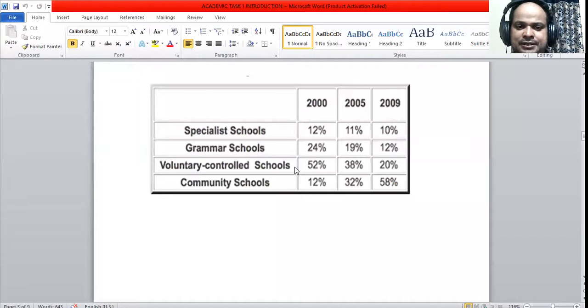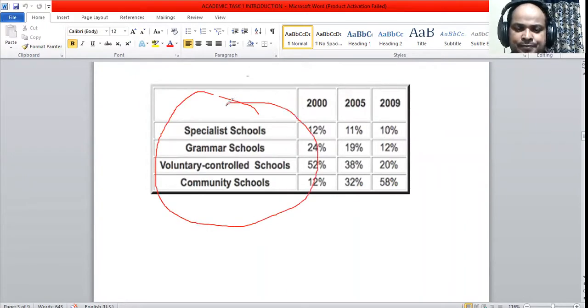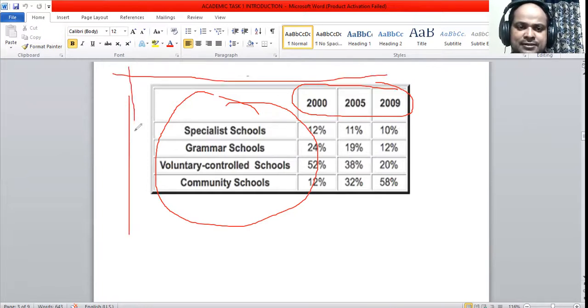You can see the screen here. I can say that these are very important: what is shown on the x-axis and what is shown on the y-axis. These are the two things that we are going to compare in a table, this way and this way. Both ways we need to compare.